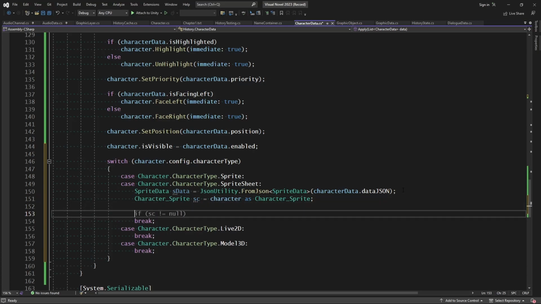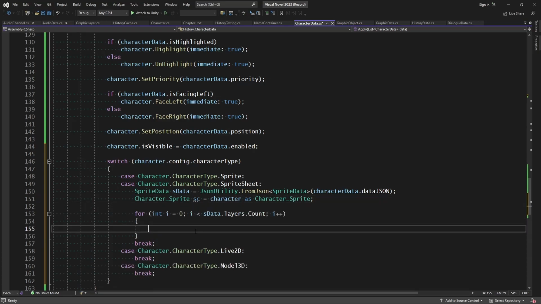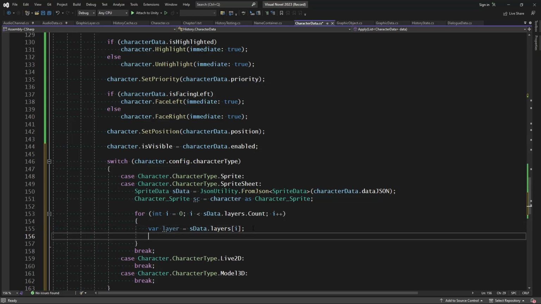All right, so let's go through each one of the layers. I'll do this with a basic for loop to get each layer, and cache that layer into a new variable so we can modify it. Now, in order to determine if we should modify it, it either needs to have no sprite or its sprite can't be the same as what we're trying to apply. So let's check this. If sc.layers, we're getting the layer straight off of the character, and which one?